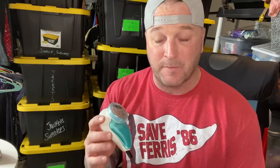Let's get started. So the number 1 thing on my list of 5 things that you need to help yourself become more successful on prepping items for that all-important photograph is a fabric shaver. So the one I have is a USB chargeable fabric shaver. Now, I don't exactly know how many hours you get per charge, but I would guesstimate about an hour. You'll probably get an hour per charge on this thing, which is plenty. I don't really charge it all that much unless I have a piece that's just full of fuzzies.